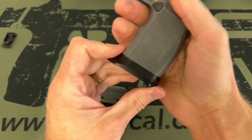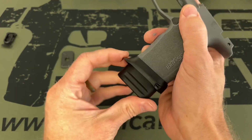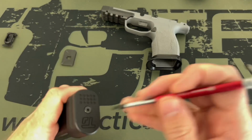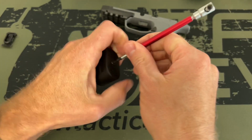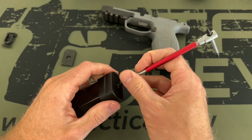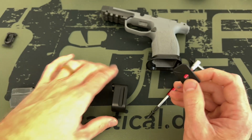So real quick, if you've got the Empire Katana on there, it's not gonna engage because you've got a magwell on there. So here's what we'll show you. What we've done is we've included a spacer, and the consensus right now is this spacer will be included on all of the first orders as we evaluate if people are actually using it. So here's the spacer that comes with it.